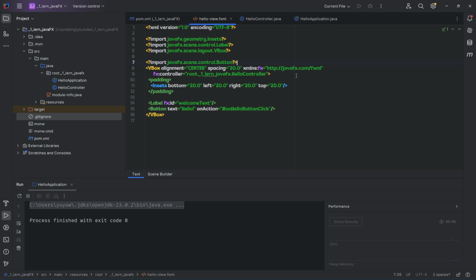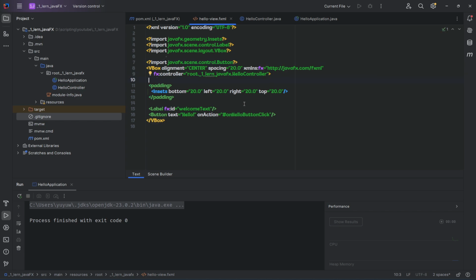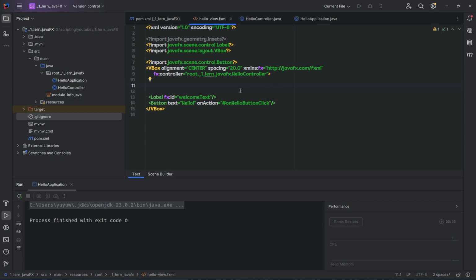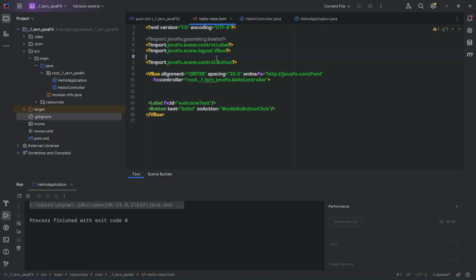So next, go to your FXML file, and you'll see a lot of the stuff at the top has import at the beginning, and that really doesn't have anything to do with the actual window. It's just kind of like a dependency. So where your window actually starts is at the VBox word. Every window in JavaFX needs something called a container. So you have VBox, HBox, vertical box, horizontal box, and these other things called anchor boxes, anchor panes. That's what they are.